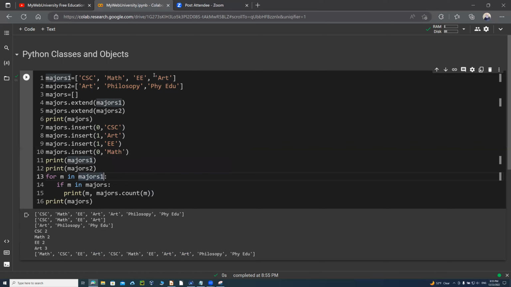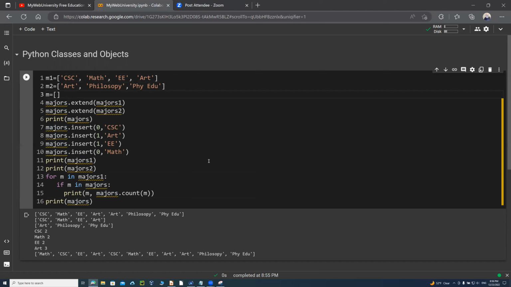Major 1 just has that field, but majors there, and then majors there. So it should still look at the name here. I'm going to just shorten these names, major 1 and major 2, so I don't make any typo. This is how you could also do this for these majors.